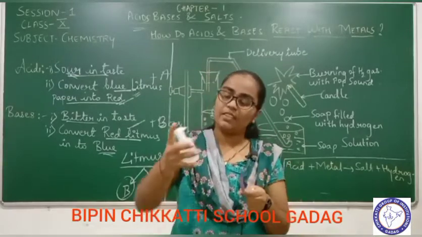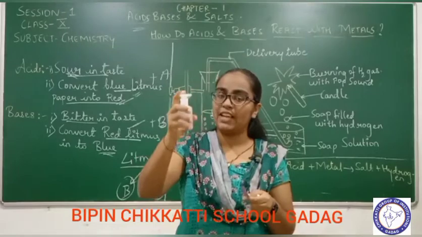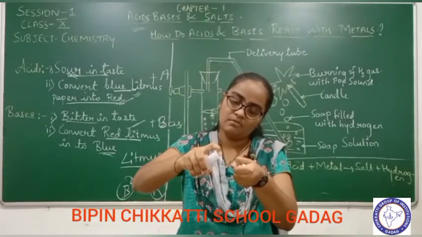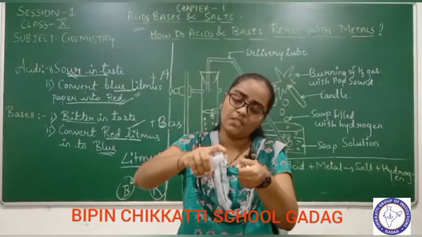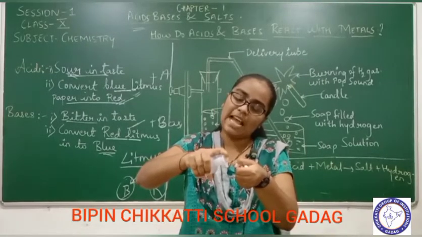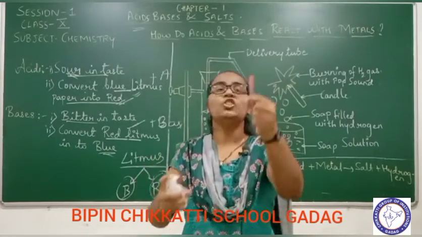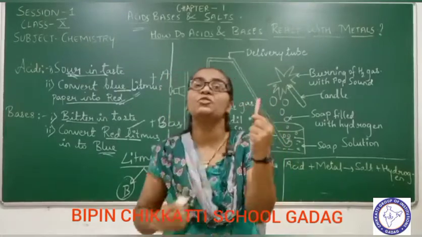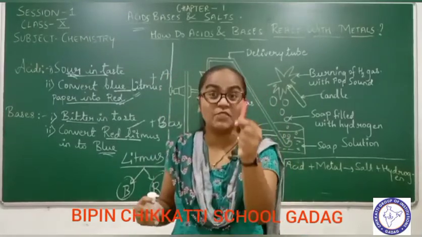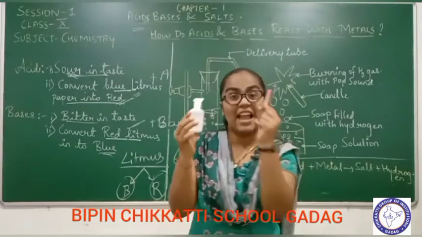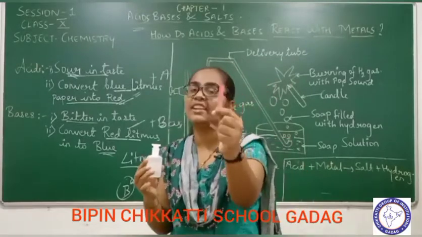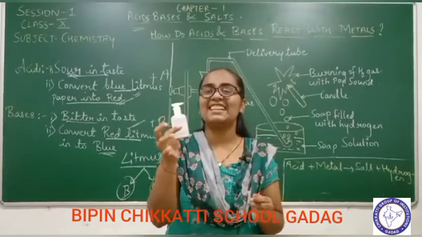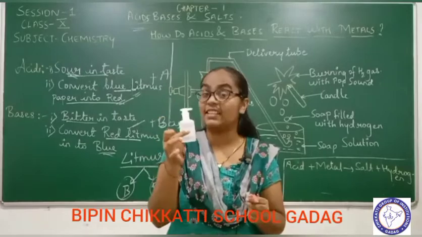So let's do this. Now I am pouring a few drops of sulfuric acid onto this blue litmus paper. Let's see the color change. So just a few drops of the acidic solution on the blue litmus paper. You can see clearly over here the blue litmus paper is getting converted into red, right? So this is a test which says that when the acid is reacted with the blue litmus paper, it converts into the red one. This is the indication that the sample contains a certain acidic component.